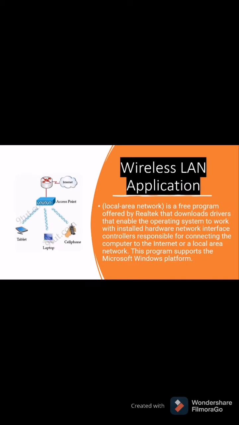So what is a wireless LAN application? Wireless LAN application is a free program offered by Realtek that downloads drivers that enable the operating system to work with installed hardware, the network interface controller responsible for connecting the computer to the internet or a local area network. This program also supports the Microsoft Windows platform, the one that we're using, like Excel, Word, and many more.